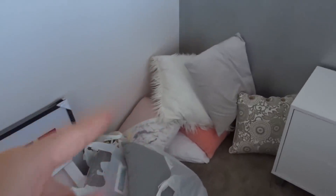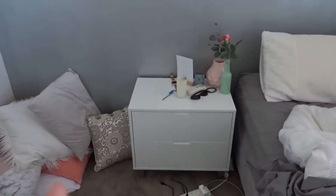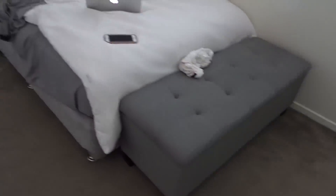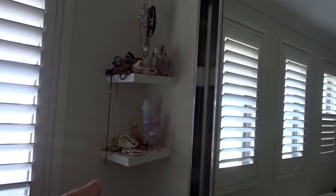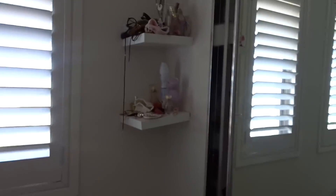A bunch of decor and pillows — I've got a bunch of pillows that I had which I'm planning on getting rid of. I'm swapping my bedside table for something a little bit smaller, and then this is my bed which I'm not really doing much to, and my little storage box which looks kind of cute. I've just got a bunch of junk in there. Over here I have shelves which I'm getting rid of — they're a little bit too small and I've bought a big book stand thing that sits in the corner. That's the wall that's going to have the wallpaper. So it's very dirty and bland at the moment.